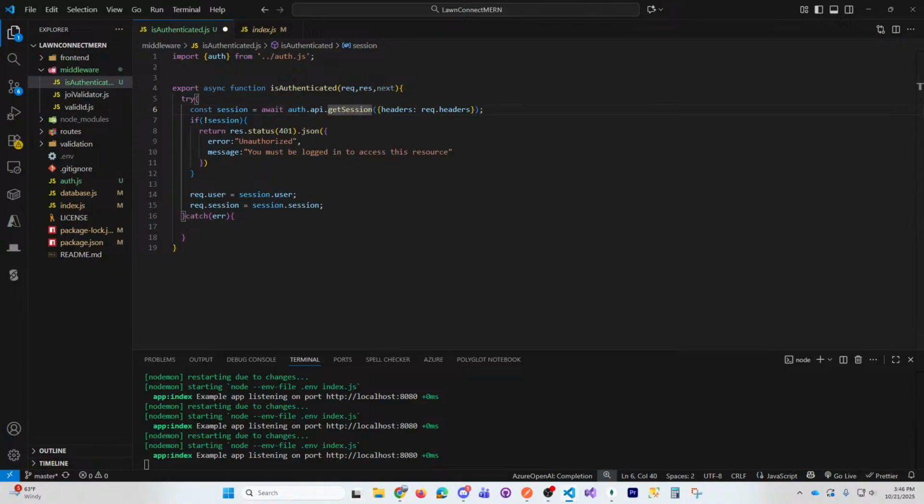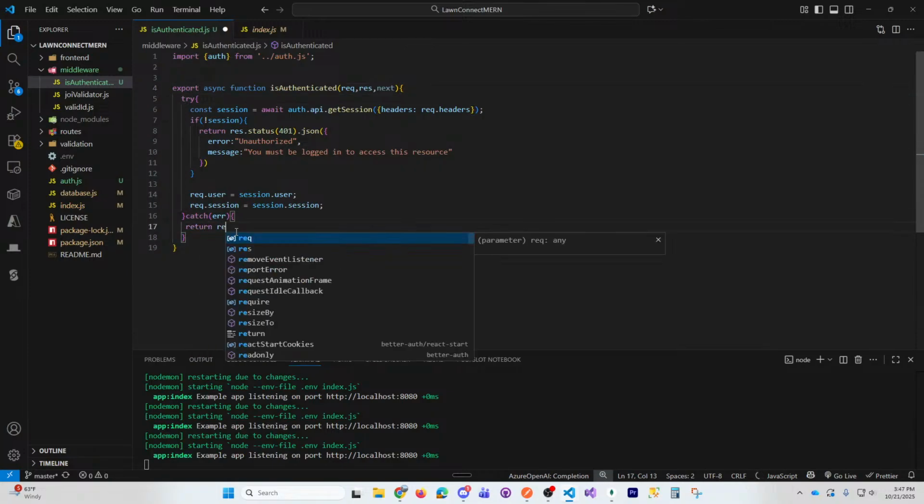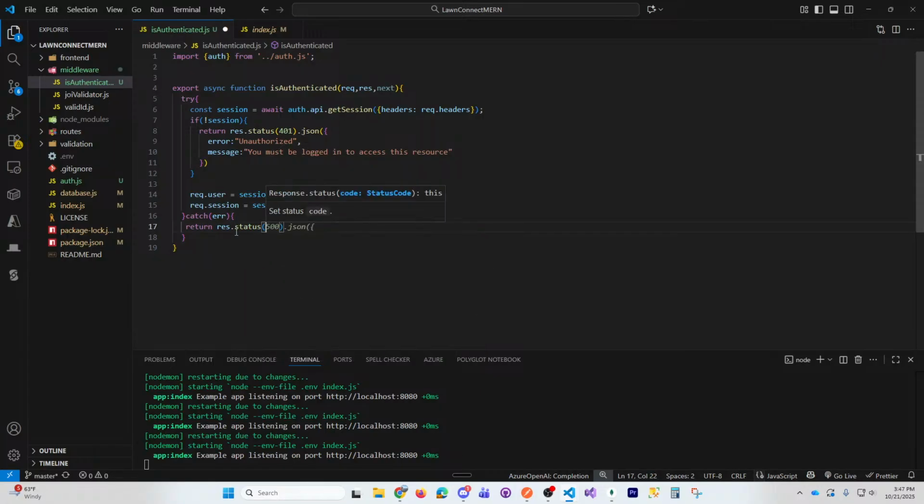And we'll be able to test this. And if any exception happens here, return res status 401.